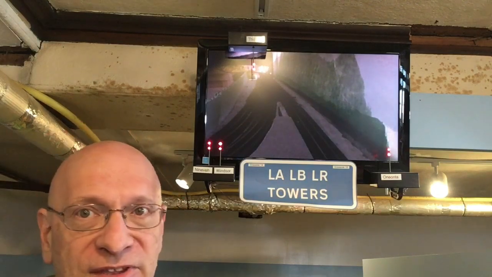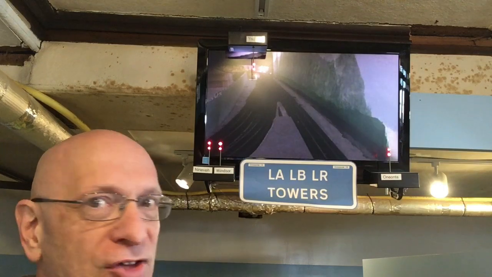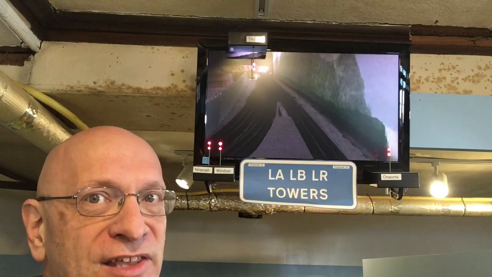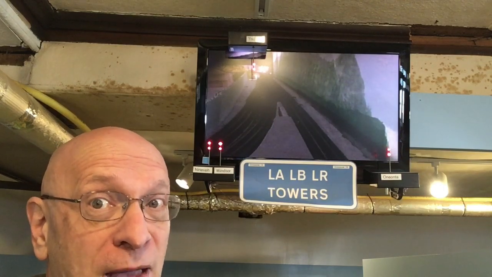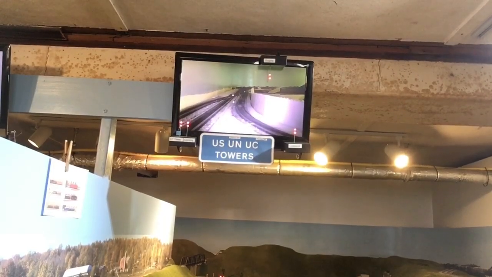I only let 1 train through here at a time. This dispatching software is set up to only let 1 train through here at a time. If you see 2 trains moving in the junction at the same time, stop, something's wrong. This is a camera on the U towers.